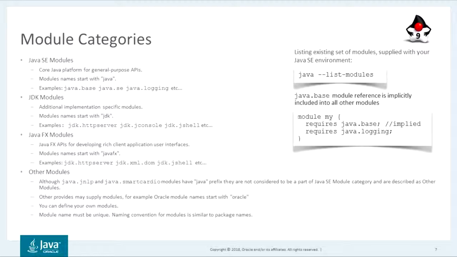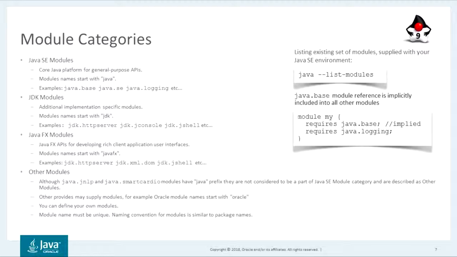And that's where you construct your own modules. If you want to construct your own module, you create a module-info class and call your module whatever you like. The example here shows module my. Obviously, that's not the correct reverse DNS name, but it's just to demonstrate. You give it a name that will be universally unique. Now, there is one implicit module upon which you always have a dependency, and it's java.base. You don't even need to write that your module requires java.base. It's implied anyway. Well, you can write it, but it's implicitly assumed.